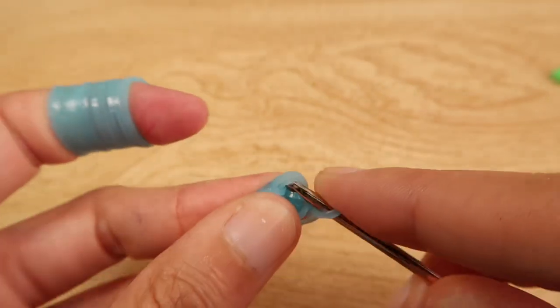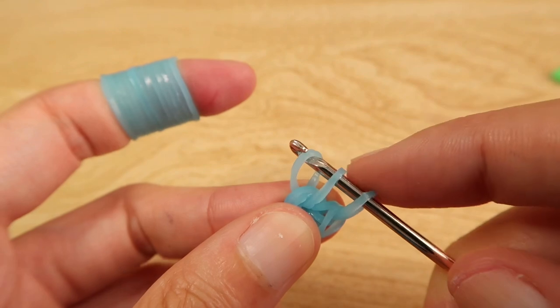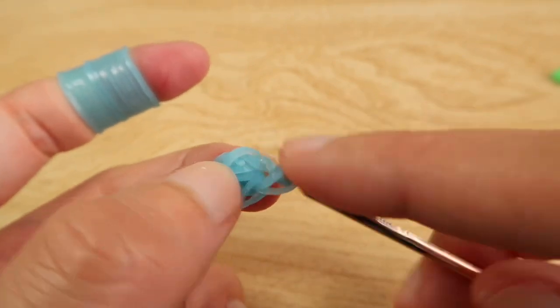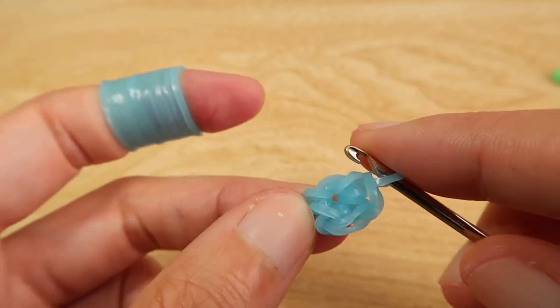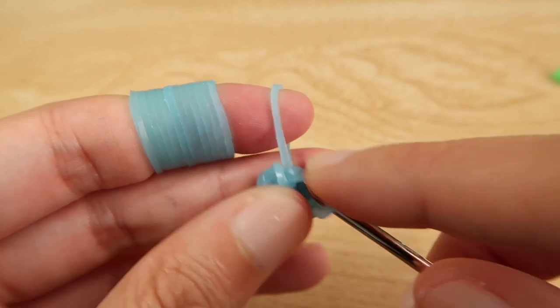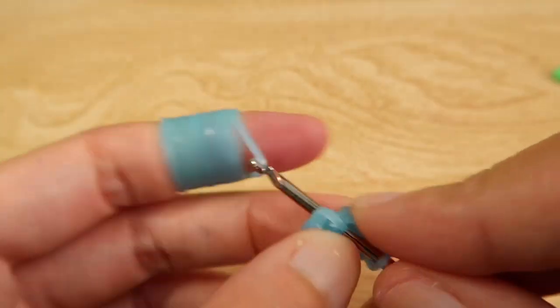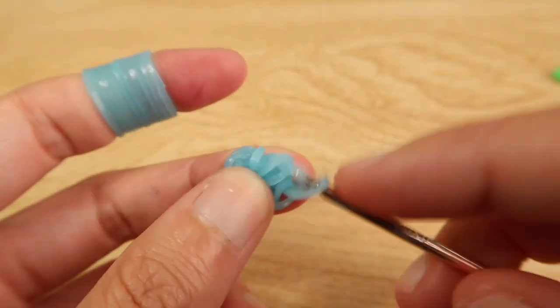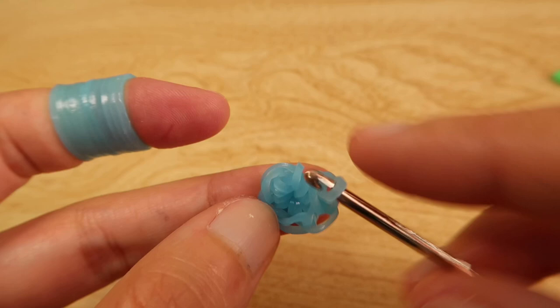So through the cat band, pull a band through, both ends on our hook, back one over the front one, loop from last time, oop. And don't let go of your bands. And I just need to do that 2 more times. That's 1 and 2.